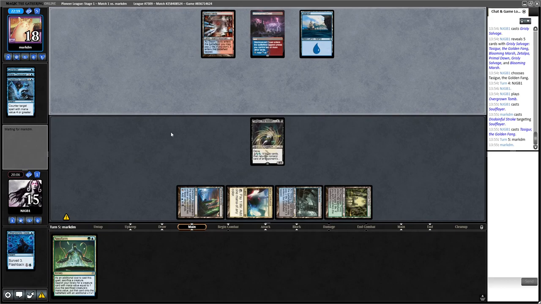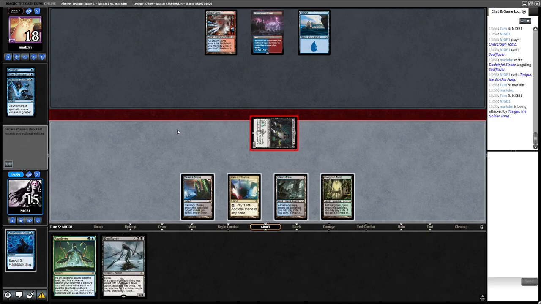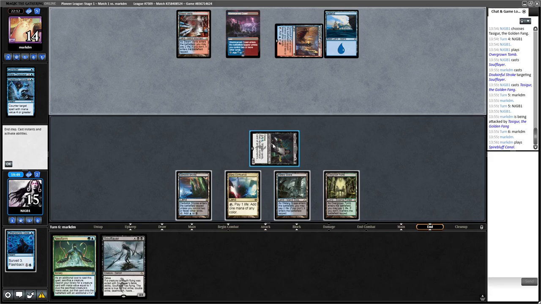But still got a Tasigur, we've got a Neoform ready to go as well. But I think for now we're fine just holding on. We can activate Tasigur as well if we want, or cast Otherworldly Gaze. I think we're just happy to pass back and start getting a bit of card advantage. So yeah, just activate Tasigur here.